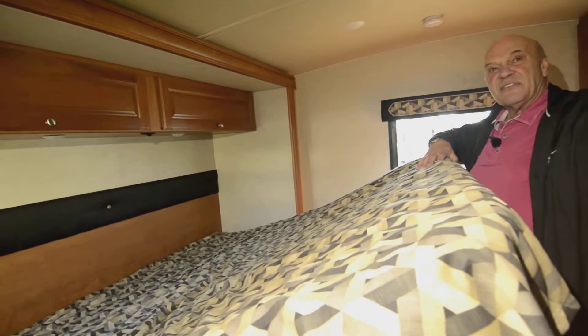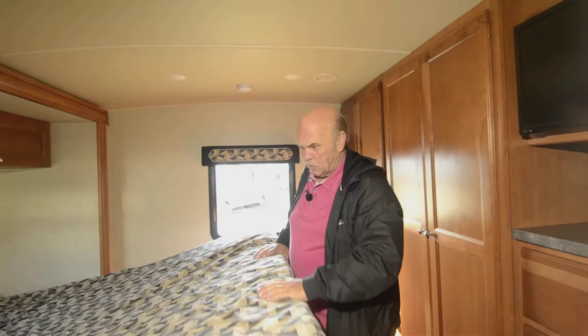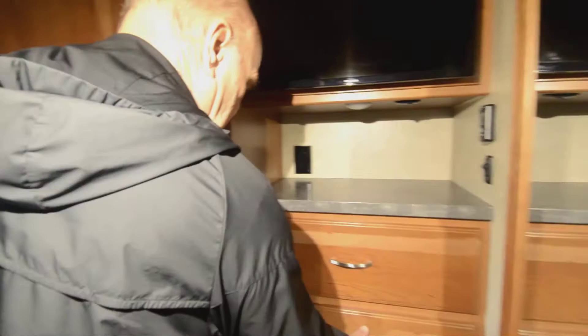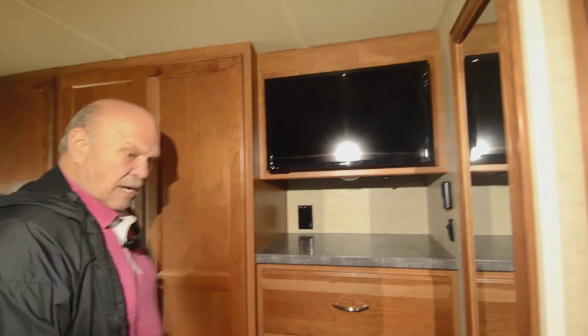The window on the side of the bed is nice to have. With the Fantastic Fan on, you don't need your air conditioning or heater if you just want fresh air — you turn it on in the kitchen and it'll draw air across you and out. I usually use it on low speed. You also get four big drawers — not little drawers, big drawers — and there's storage behind the TV.